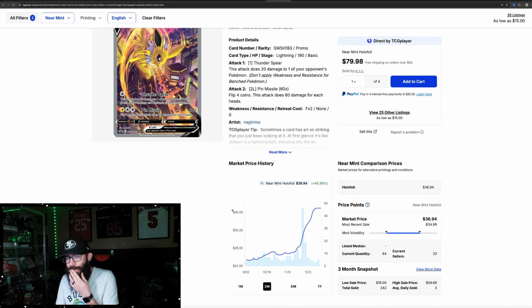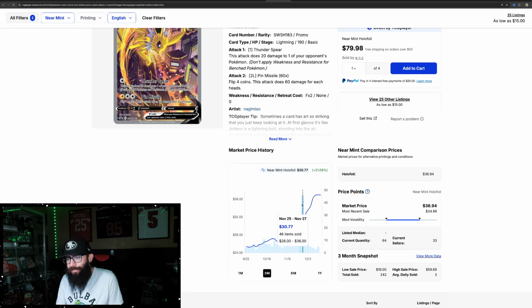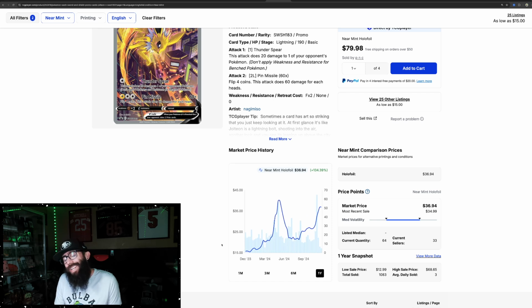Yeah, so on the 3-month chart, low of 25 up to about 36. And this is one where in the past 3 months, you had a lot of purchases right here at $30. So that's on the bar graph, showing the most amount of purchases. There's more copies of this one available. 64 copies currently listed. We'll take a little zoom out here. So yeah, not at its 1-year high. But this little window right here, this is the most purchases. Like I said, you see this a lot into strength. Cards start to move. People see an opportunity to make a play, and they purchase a lot of copies.